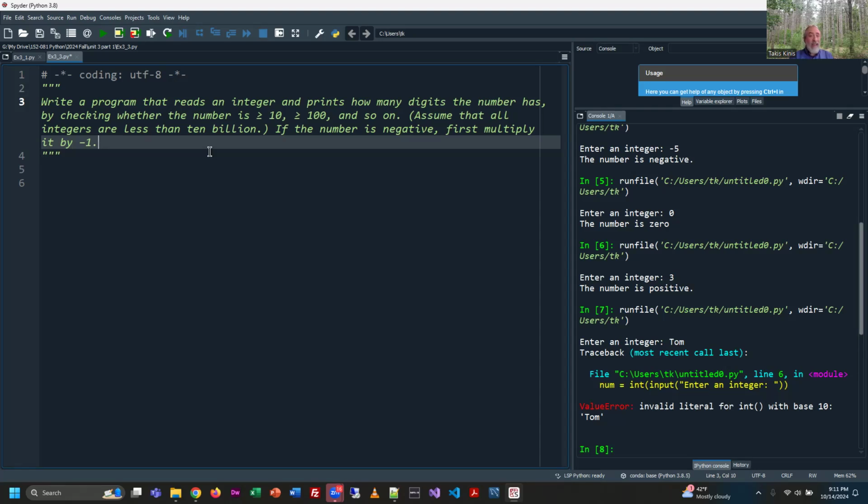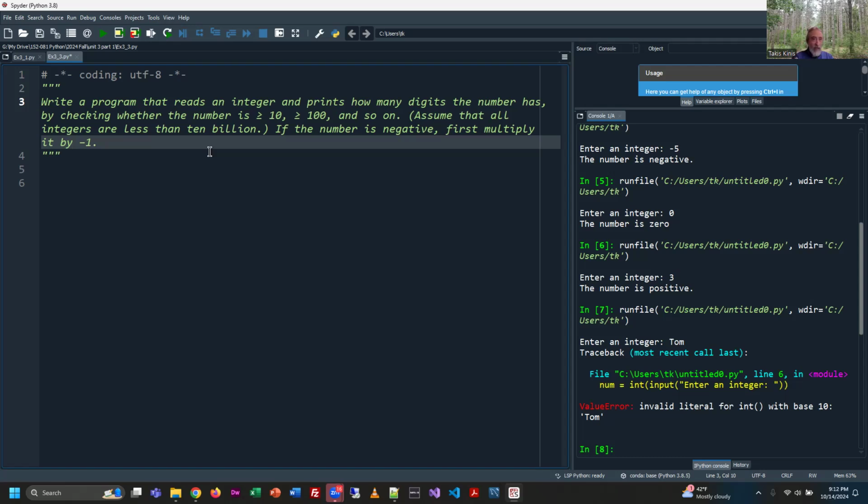And if the number is negative, first multiply it by -1. This is a much deeper ask, you have to admit. We have a bunch more to check here. If you're an entry-level programmer and you're presented with this problem, this one might perplex you as to how to solve it. So you'll be thankful that I'm helping you walk through it.